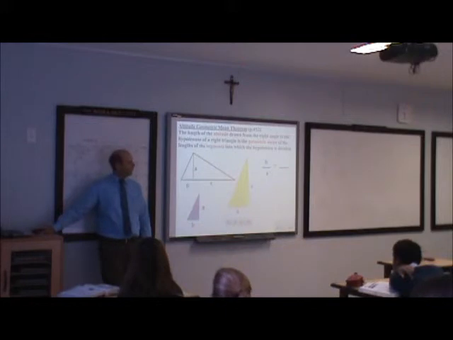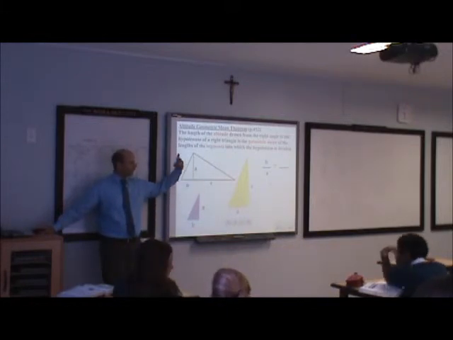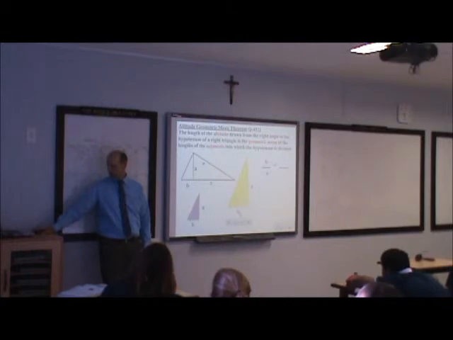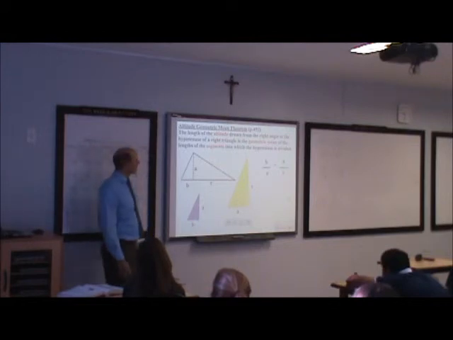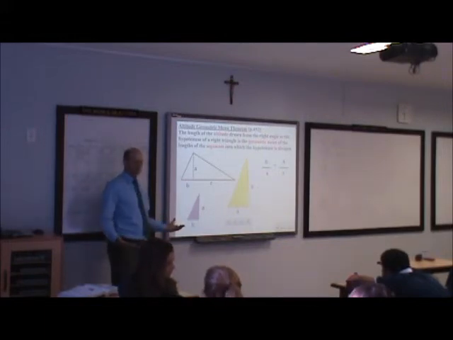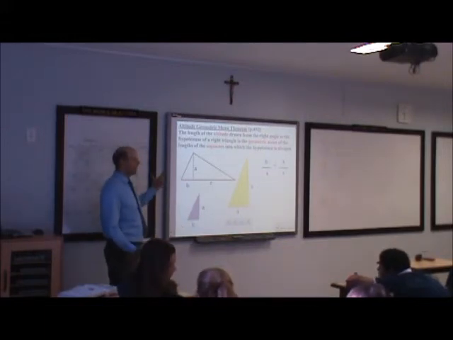Okay. So on the other side of our proportion, we also have to do short leg over long leg, don't we? Okay, what's the short leg of the yellow triangle? It's A. So short leg over long leg. And there's the proportion that results. And do you see the geometric mean appearing there? Yeah. What's the geometric mean? Which letter is the geometric mean?